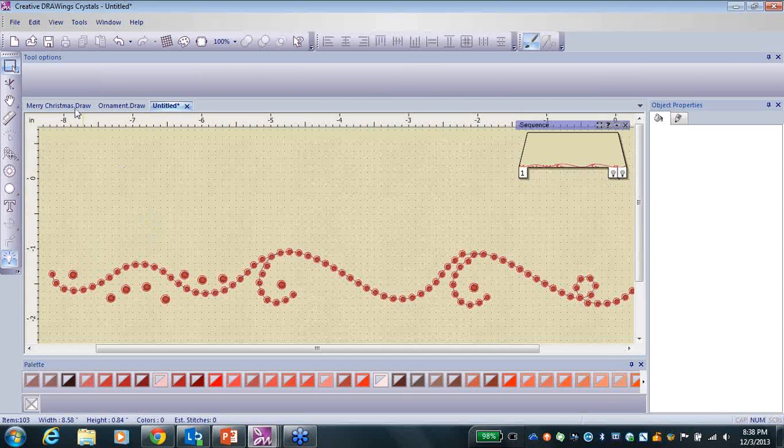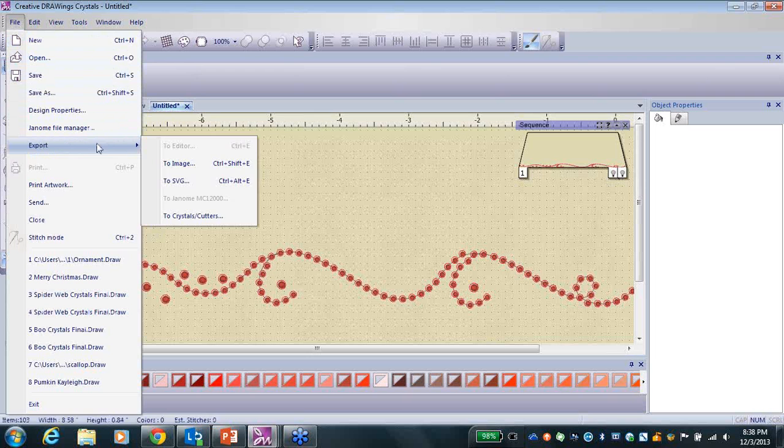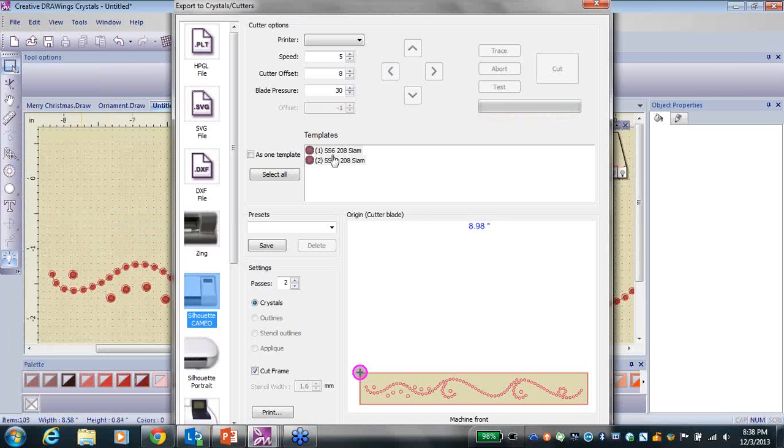When I get them all placed, I can again go to my File, Export to Crystal Cutters, and look, it's added my 10 millimeters. You can see it down here, the whole design is there, but if I just click on where it says the 10 millimeters up here under my templates, look what happened. Now I've only got the holes for the 10 millimeters. And now I could cut a template for that. And because you can see through that transfer tape, it's easy to place over the 6 millimeter crystals to get them exactly placed where you want them.